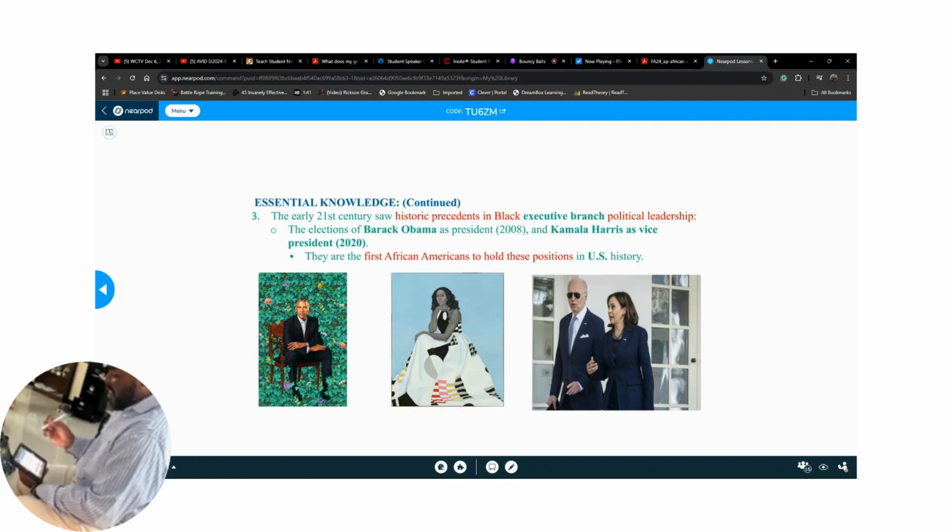So you have here the portraits. After you leave the office, you always have an official portrait that goes up in the White House. These are the portraits of Barack Obama and Michelle Obama. And then you have here Kamala Harris, who is the vice president to Joe Biden. Does everybody follow me on that? So these two portraits are in the White House. I believe there are also copies or versions of them in the Portrait Museum in Washington D.C. Thank you. So they are also there as well.